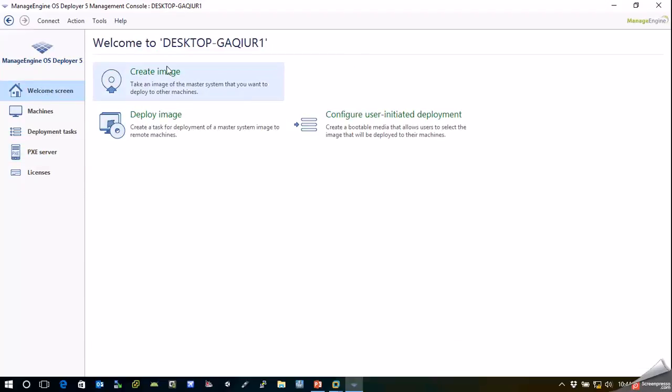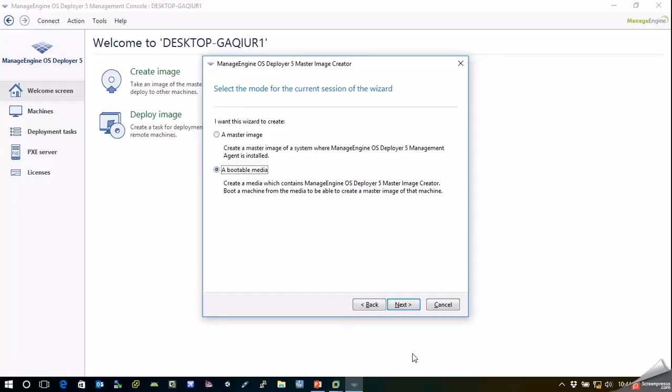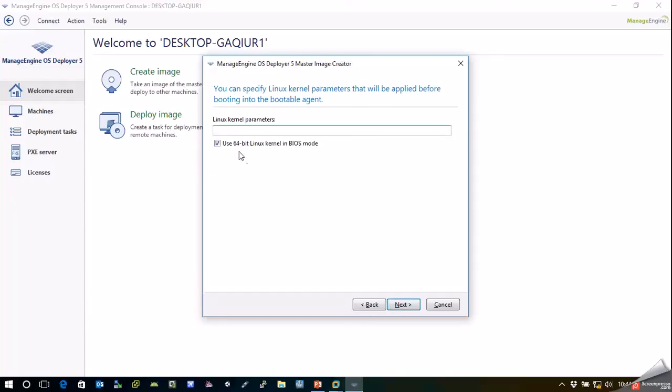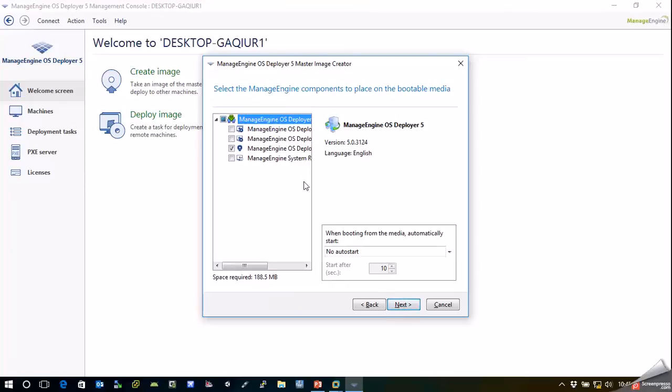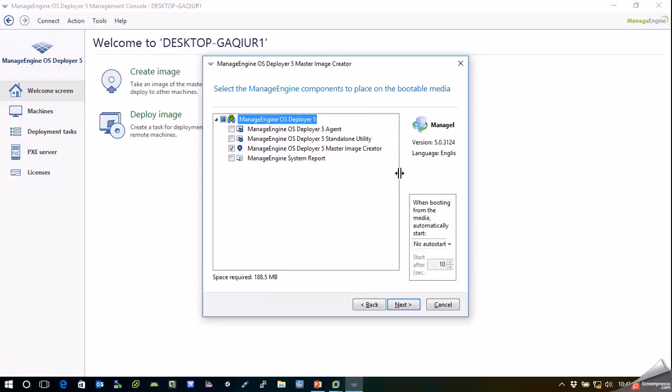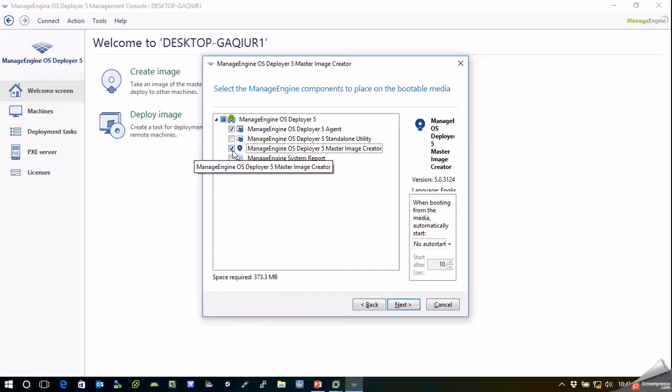You can create an image. I've told you that. So in this screen, you need to select the 64-bit Linux kernel. From here you have different options. You can select all of them excluding the standalone utility, or you can select both.